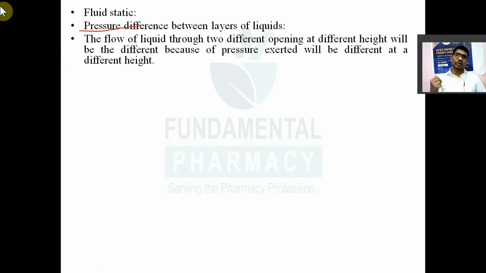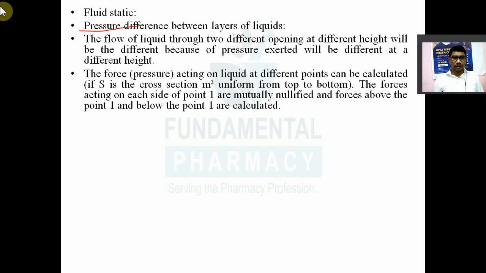The flow of liquid through two different openings at different heights will be different. The flow will be different because the pressure exerted will be different at a different height. Pressure exerted by the atmosphere on a liquid will be different at a different height, and that's why there will be a difference in the flow. Right? Now the force is nothing but the pressure.